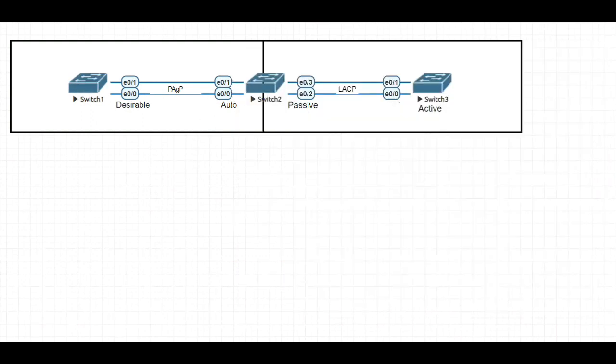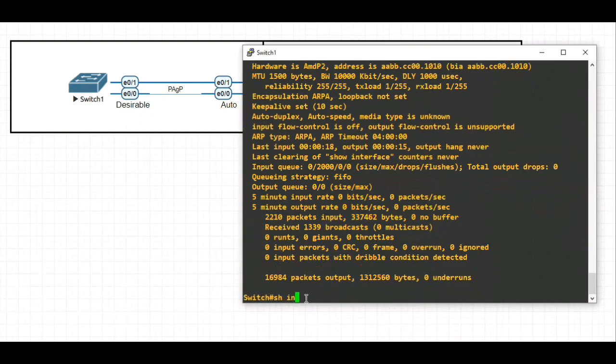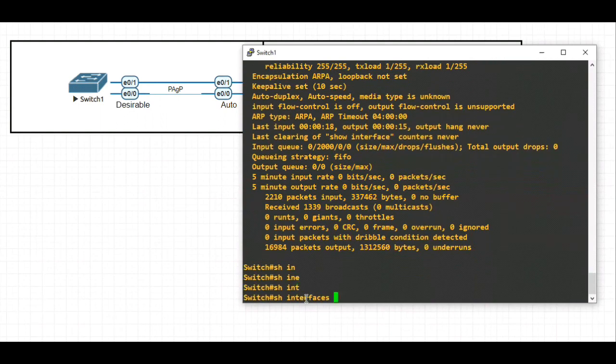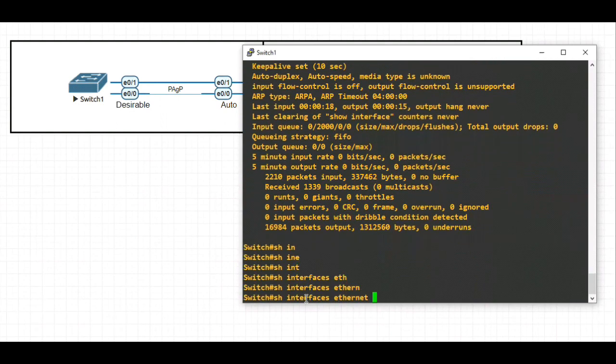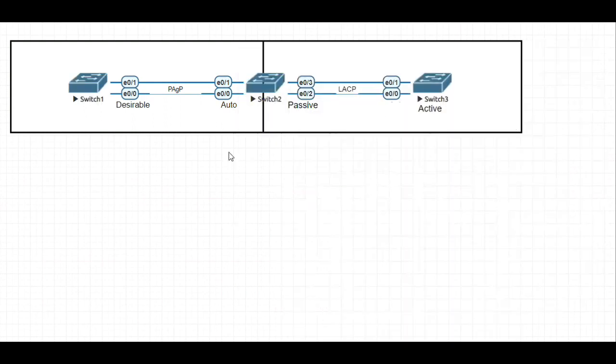Now if you want to check this, show interface Ethernet 0/1, you can see 10,000 kilobits per second. So you're making utilization of the bandwidth. So this is how we can convert those ports into a single logical link using the concept of EtherChannel, and you can make utilization of the available bandwidth.